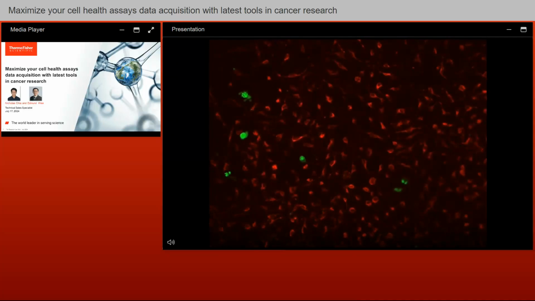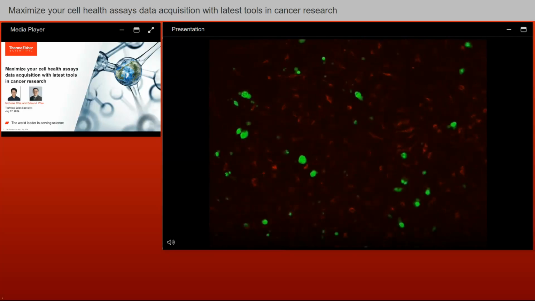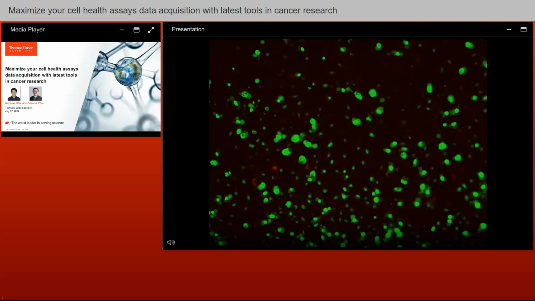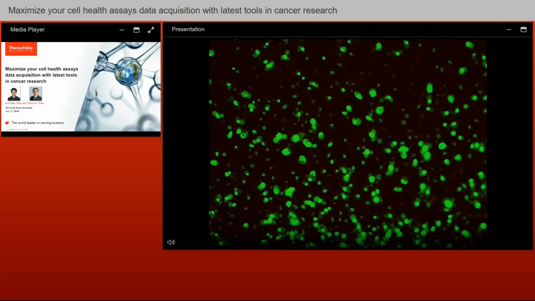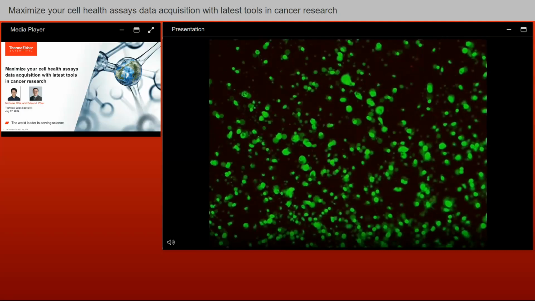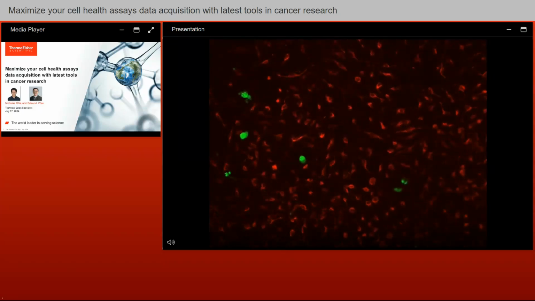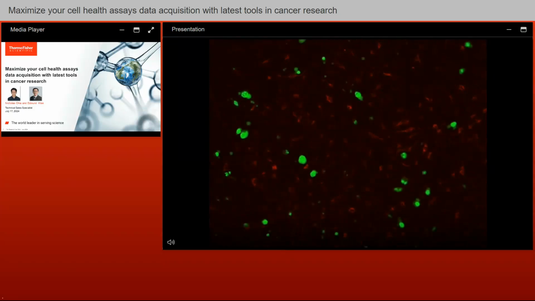So there are some advantages here. You don't have to wash the cells or remove the dye or the medium for this to work. The sample can also be fixed and counted after polymerization, and it can be stained with other dyes. And of course, you can get a lot of amplification of the signal. Every caspase enzyme remains active and it keeps cleaving the dye as long as it's around.